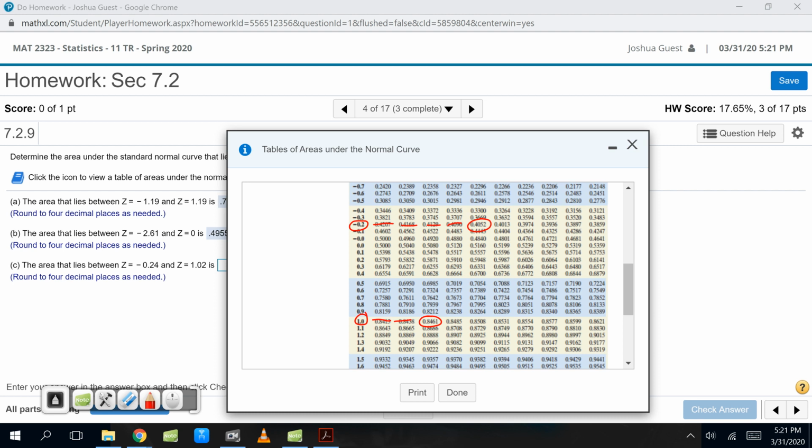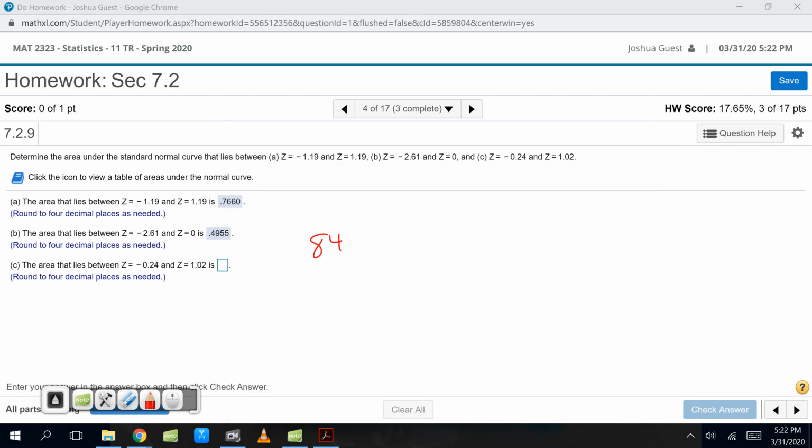So 8461, I may have said that wrong, 8461 and 4052. All right, I believe that's what they were. Okay, so this one is 8461, I hope. And this one was 4050. If it's not, it's just because I can't remember it. It's not because we're not doing the right thing.